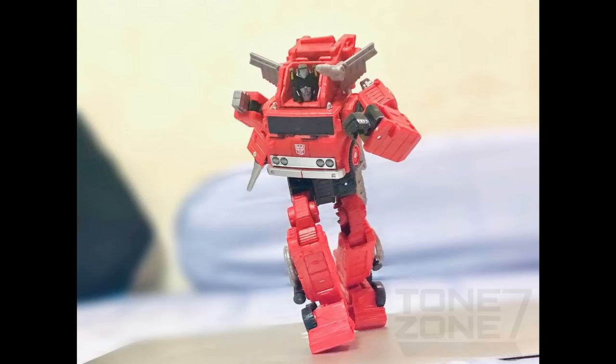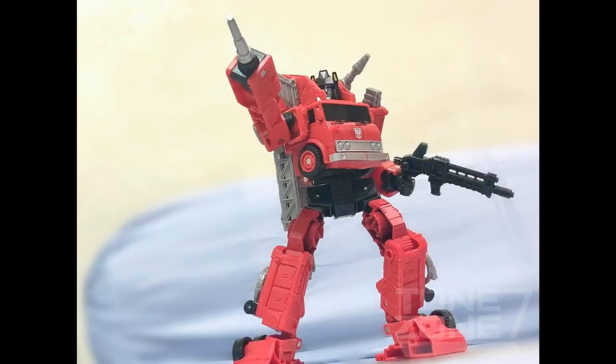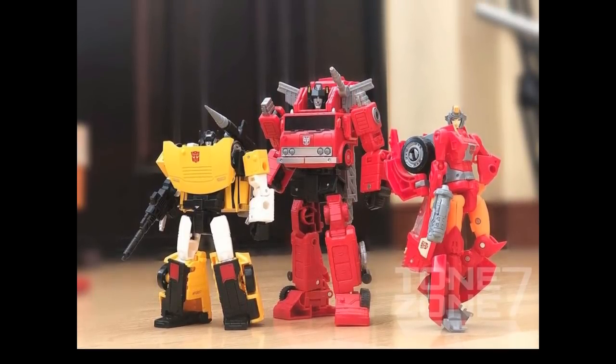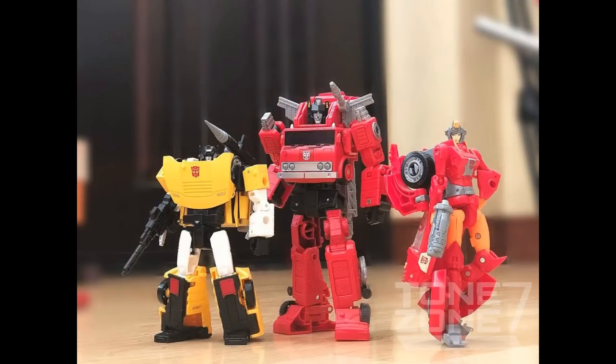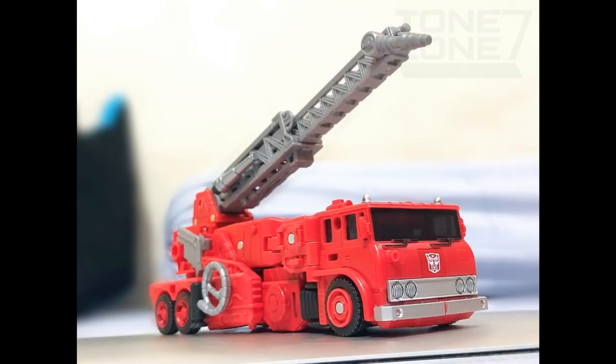In the whole grand scheme of things, this is kind of going back to Hasbro's roots, where they release the secondary character first, and you get the primary character of that mold second. And they're doing it well, and they made a few slight modifications. This figure here, this is how he scales with some of the other characters that are out there. And again, it's Voyager. It's big. It's still not perfect. It still has some of the waffling and gaps, but it looks good. And in alt mode, it does look good here too. They've altered that whole crane to turn into a ladder, a firefighter ladder, and add some shooting mechanisms, some spouts to it, a fire hose on the side.